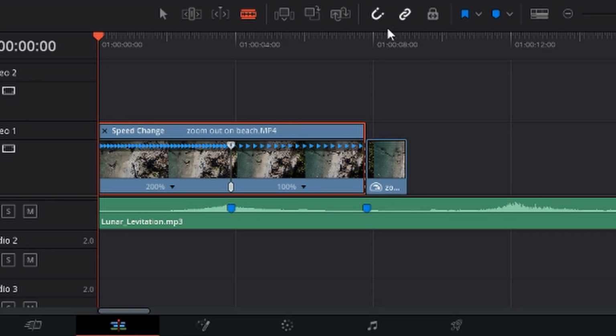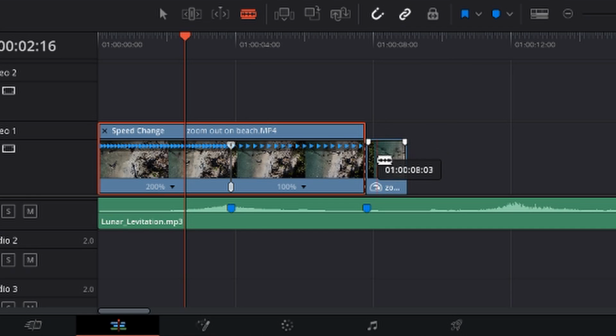Now it's worth pointing out that this little tool here is the magnet tool. When the magnet tool is switched on, it will actually jump above markers and to the red timeline if you want to do any cuts. If you want to do some finer tuning and you don't want it to jump to anything, you can then click the magnet off and it won't jump over it. But for now, I'm going to leave it on.